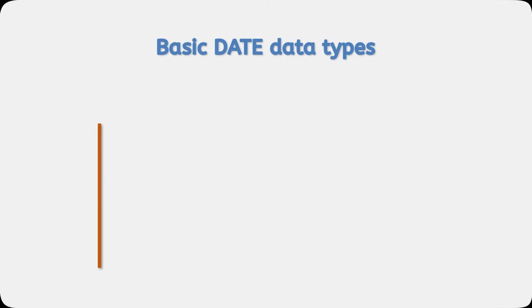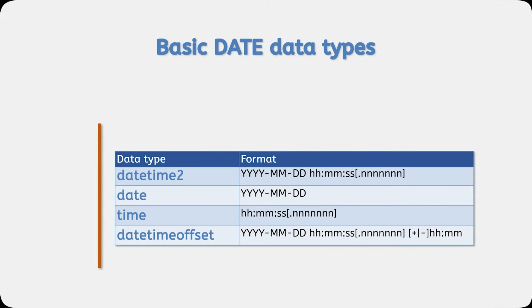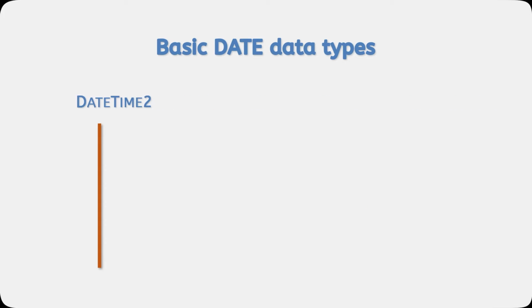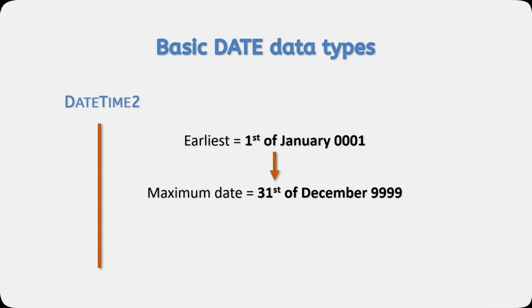Next we move on to the newer date and time data types introduced in SQL Server 2008. These address a couple of different shortcomings of the datetime data type from earlier versions. First we have DATETIME2. This was designed to replace datetime in your new tables. DATETIME2 has a user-defined fractional precision, which means you can change how many bytes DATETIME2 takes up, based on your precision requirements. At the default precision, DATETIME2 can have a range from the year 1 on January the 1st, all the way up to December the 31st, 9999, and a time up to the precision of 100 nanoseconds.